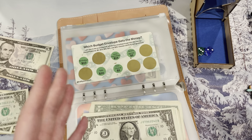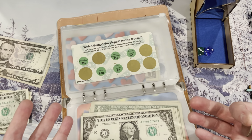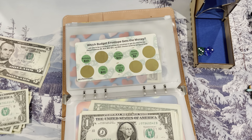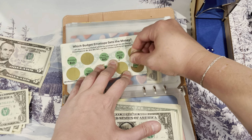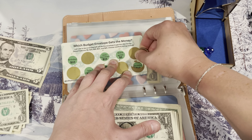And you guys know I like the thrill of something, right? Like I like scratch offs because I don't know what number I'm going to get. And I like mystery things. There's something fun about it to me. So let's scratch off another category. Recreation. Okay, that's fine. We can lose money to that.